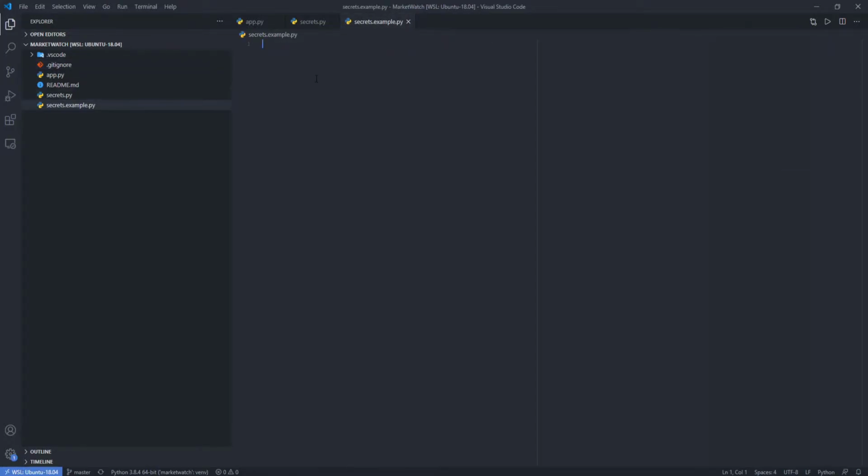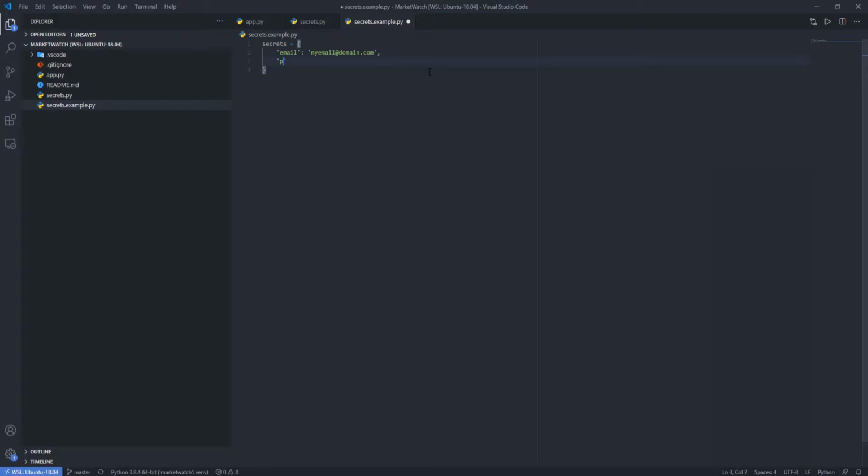Okay, so in this example here, what we're going to do is have a variable called secret, and it's going to be a dictionary. And so the first thing we're going to want is the email, and I'm going to set that to my email at domain.com.